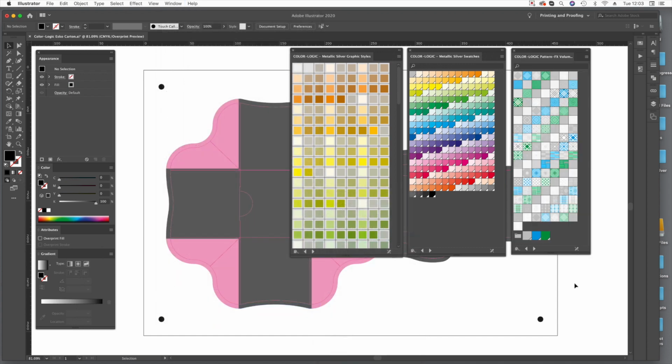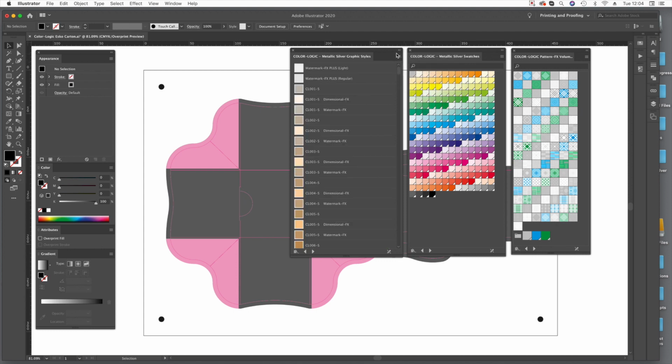Now the default view when you open up any of the ColorLogic palettes is always going to be in a thumbnail view, and that's just the way that Adobe works. Okay, so what we recommend is to change that to a named view, because you don't really know what the colors are going to be unless you put your cursor over it and wait a few seconds. So it's easier, in our opinion, to go to large list view, and also we recommend switching on persistent.